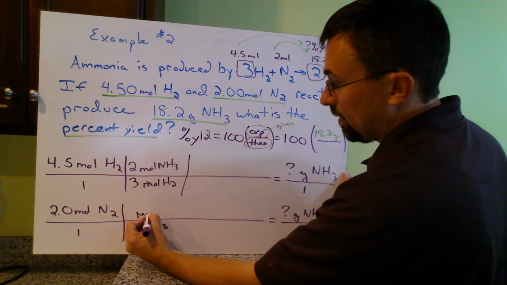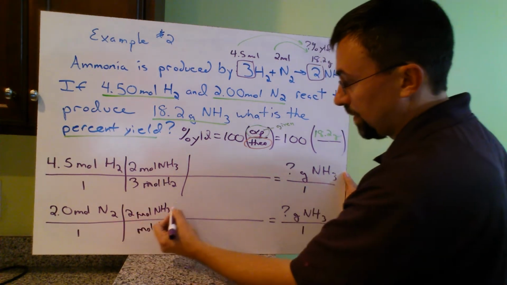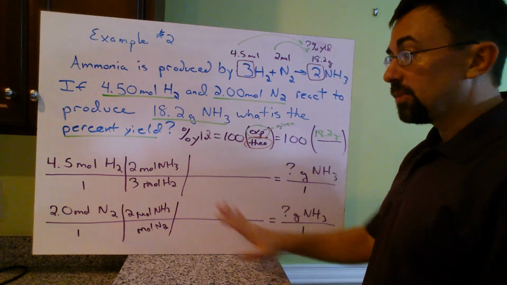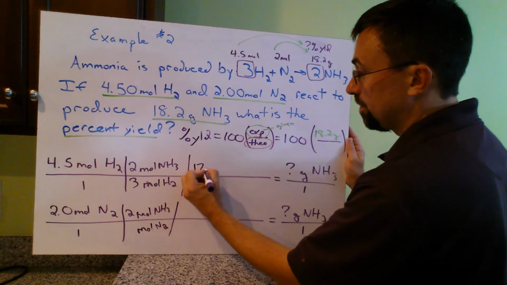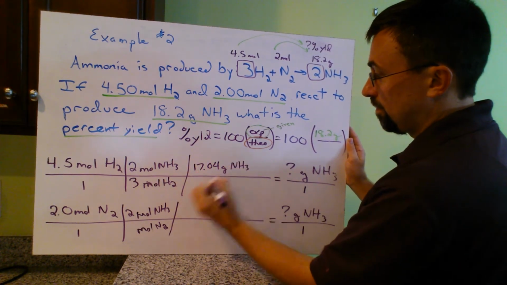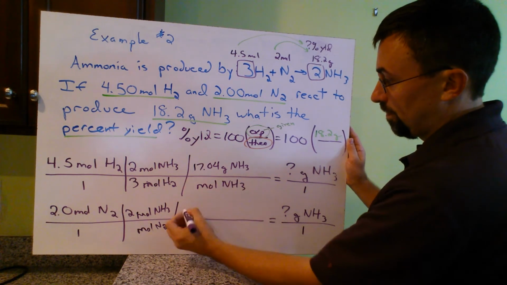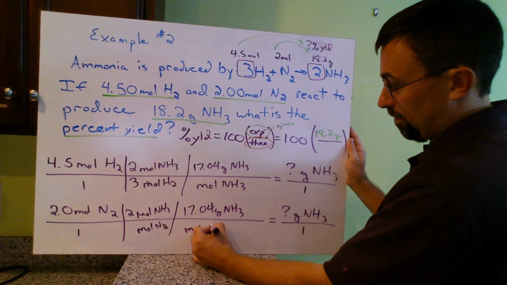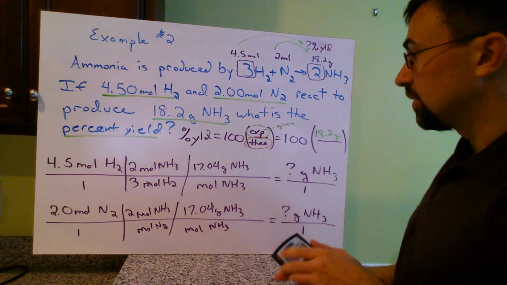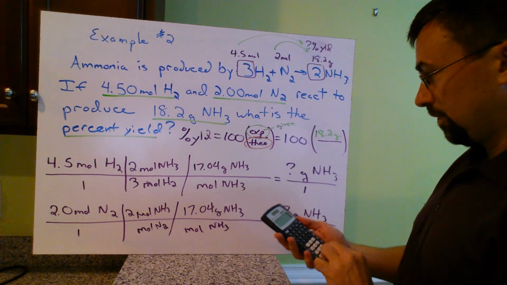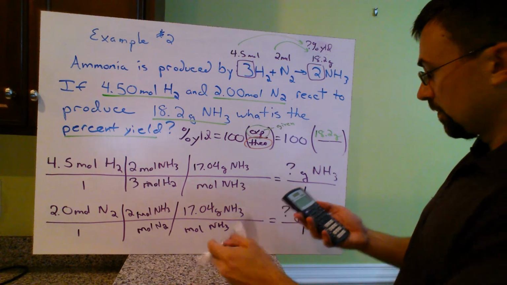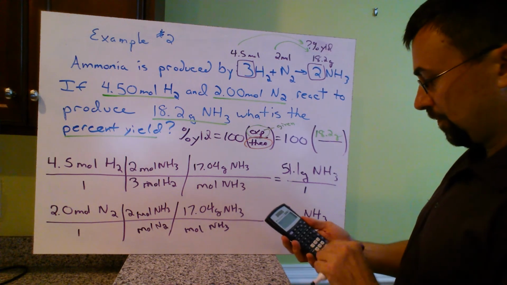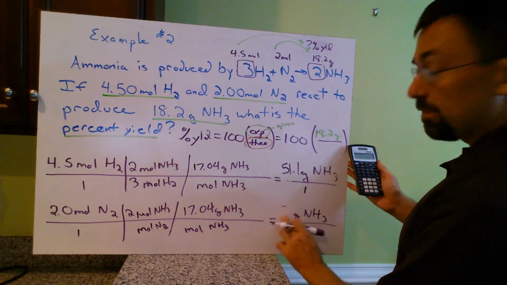Moles of NH3. And then since our problem is in grams, we probably want our answer to be in grams too. If we just need the limiting reactant, we could stop at this point and take the smaller number. But let's do that last step. And go through and calculate those numbers. 51.1 and 68.2.